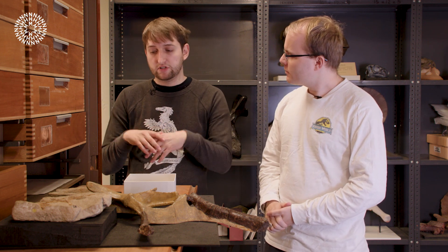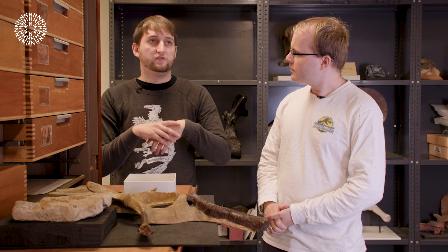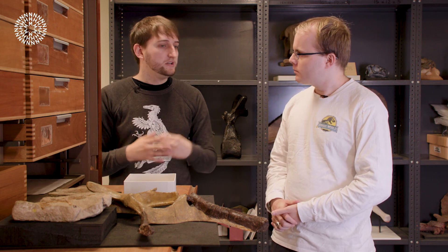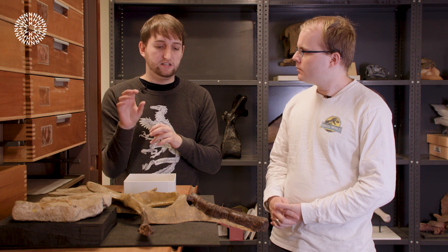When we talk about marine reptiles, do they fit on the line to dinosaurs or a different part of the tree? Marine reptiles are not a clade and not a technical scientific group — they're more a colloquial name for any reptile that goes back into the sea and is secondarily aquatic. Although we think of marine reptiles mainly in the Mesozoic, we have marine reptiles today, like sea turtles and sea snakes. Marine reptiles are scattered all over the reptile family tree — mosasaurs from the late Cretaceous, for example, are actually deeply nested within lizards; they're big lizards that returned to the sea.